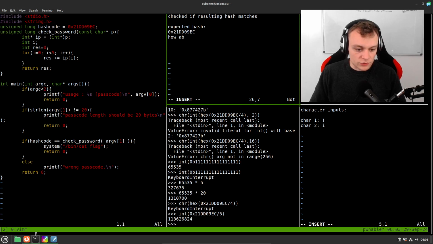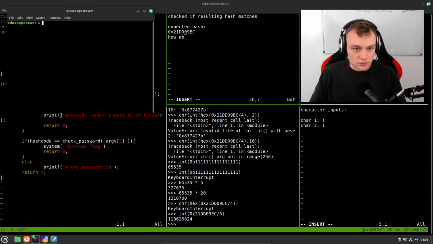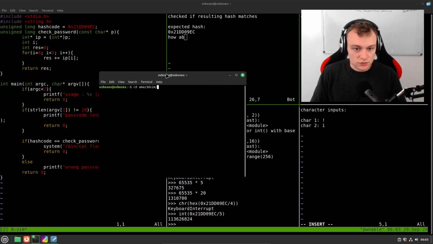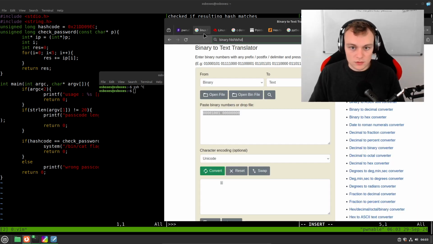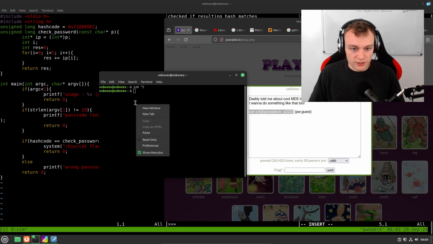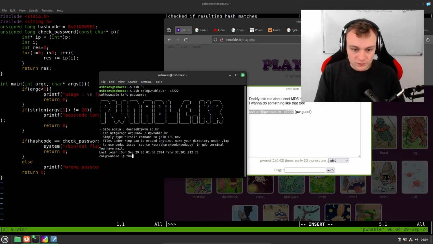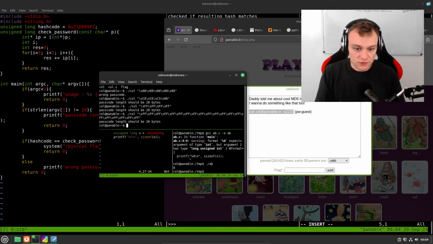Can I open a new terminal and just enter that tmux session? SSH. I'm about to forget my idea, so this is not good. Guest. Tmux attach session.